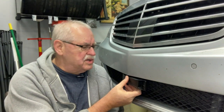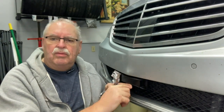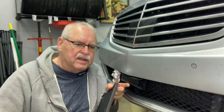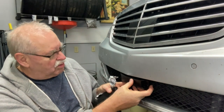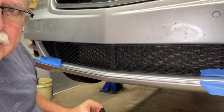Hopefully it doesn't rattle too much, and pray to God that this isn't too far underneath here to block the radio signal, or whatever kind of radio electronic signal is trying to go up to the sensor at the top of the toll booth. And maybe try that a couple times and see how it works. Wish me luck. Don't mind the painter's tape. That's from another project that I'm videotaping.